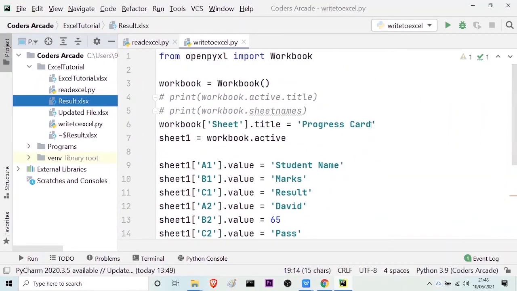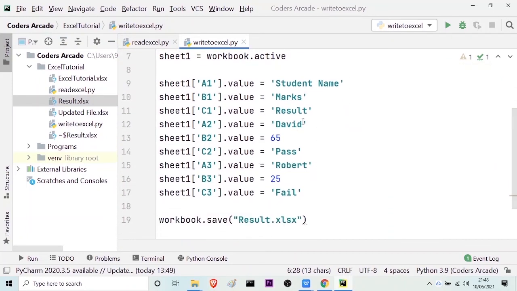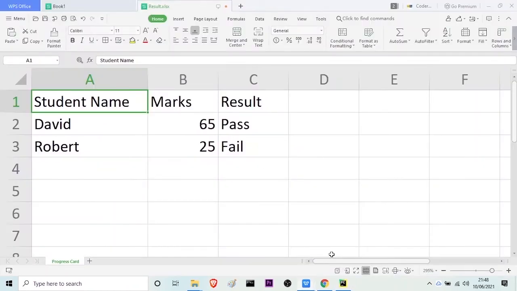So this is the name progress card, and these are the results or the values: David 65, pass, and Robert 25, and then fail. So let me just cross verify. Here you can see David 65 and pass, and here Robert 25 and fail. So this is working all perfectly.